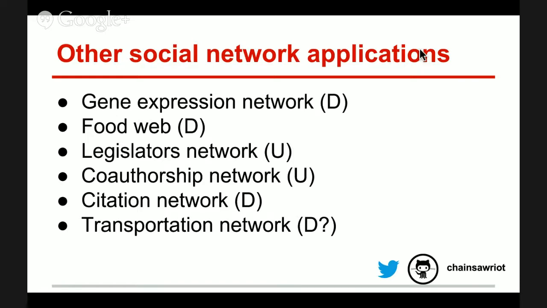And food web is an application that you can use in ecology. And actually, I'm a biologist by training, and my major is ecology. And I use the social network analysis to analyze the food web. For example, the grass is eaten by the grasshopper, and then the grasshopper is eaten by frog, and then frog is eaten by dog, and maybe human beings. We eat the dog, yeah, something like that. And the relationship is directed. So we need to represent that kind of relationship using a directed network.